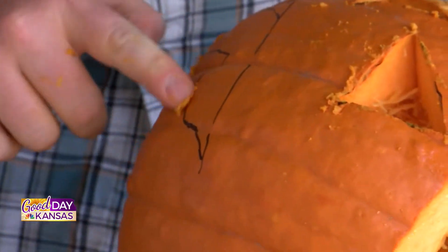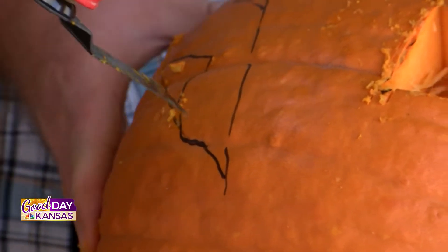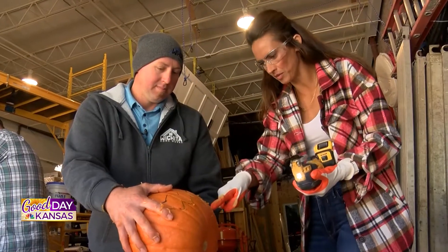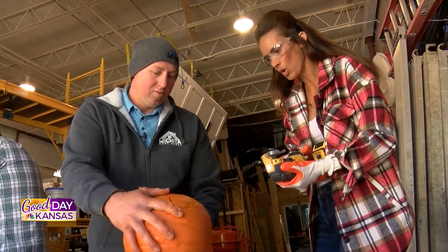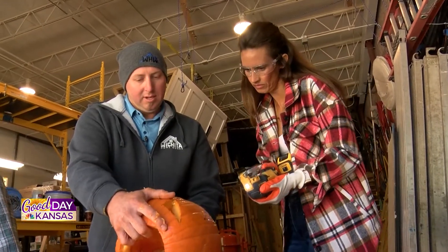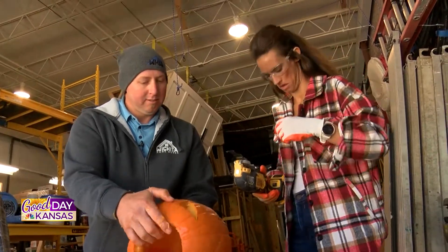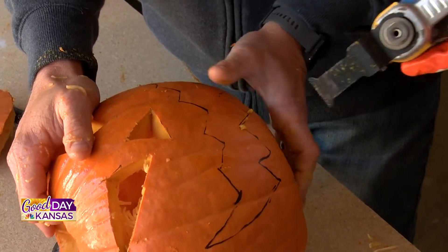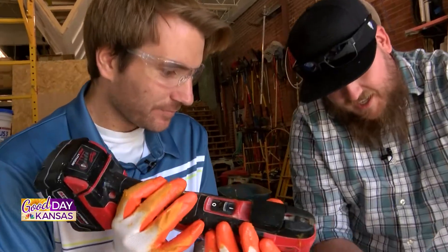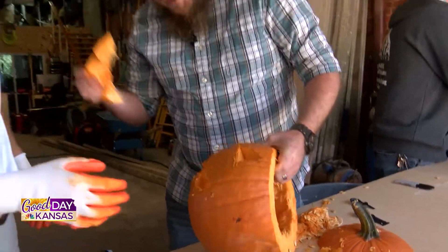And we just lost our first tooth. We got to keep it. We're good, we're going to keep that tooth. Now I'm going to go from there to there — what do you think? Or should I go the top? Yeah, let's get our top to match it, and then worry about finalizing it. Oh, that's looking good. Nate, you have a lot of trust with your fingers right there. We still got to cut out that tooth. Got it. It's kind of loose — loose tooth.